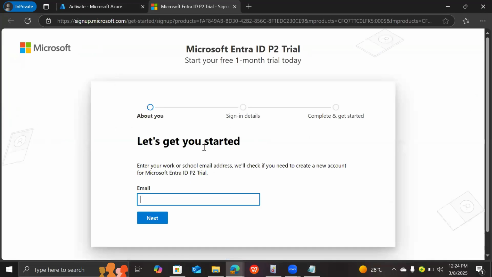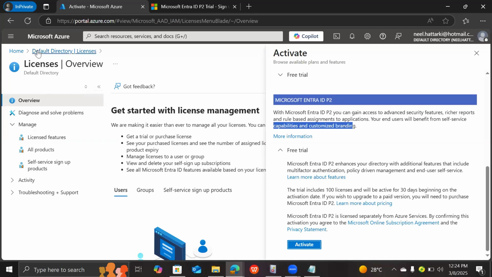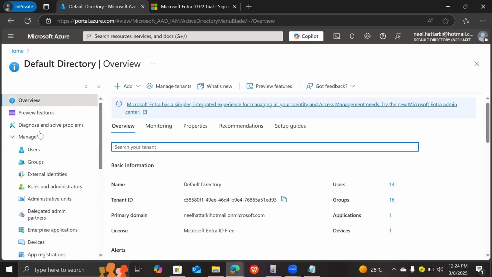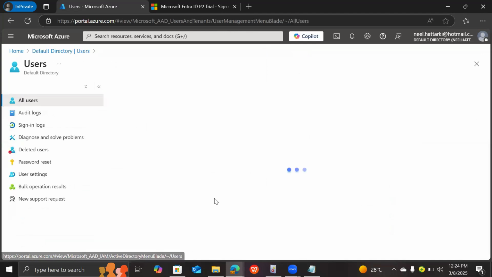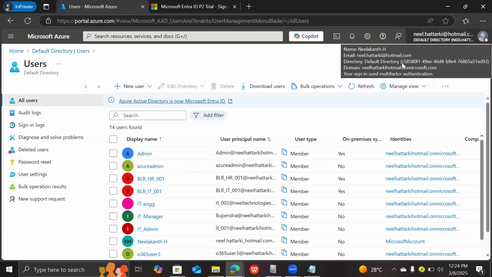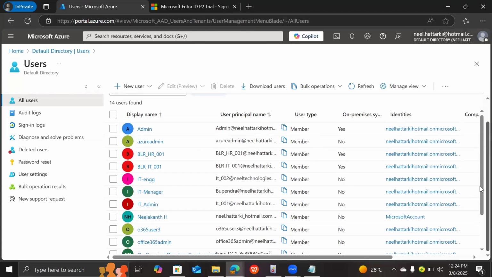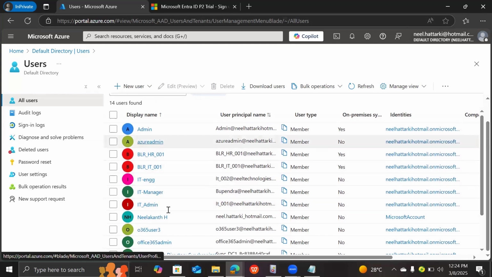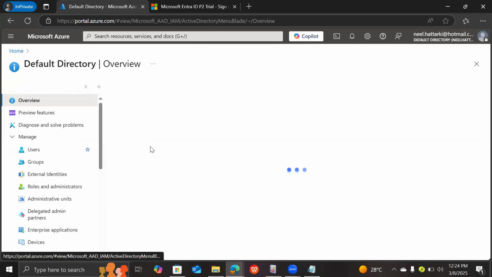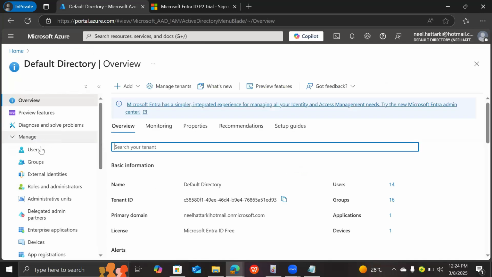And the prerequisite to activating this license is that it would need another user. You need to have one user who has global administrator access. Okay. And now I should have one user here. If you give the default global administrator user, it won't take it. It would need an additional user to manage this license part. We have already created one user last class, which is Office 365 admin, or you can see the license admin, Azure admin. We created these users.